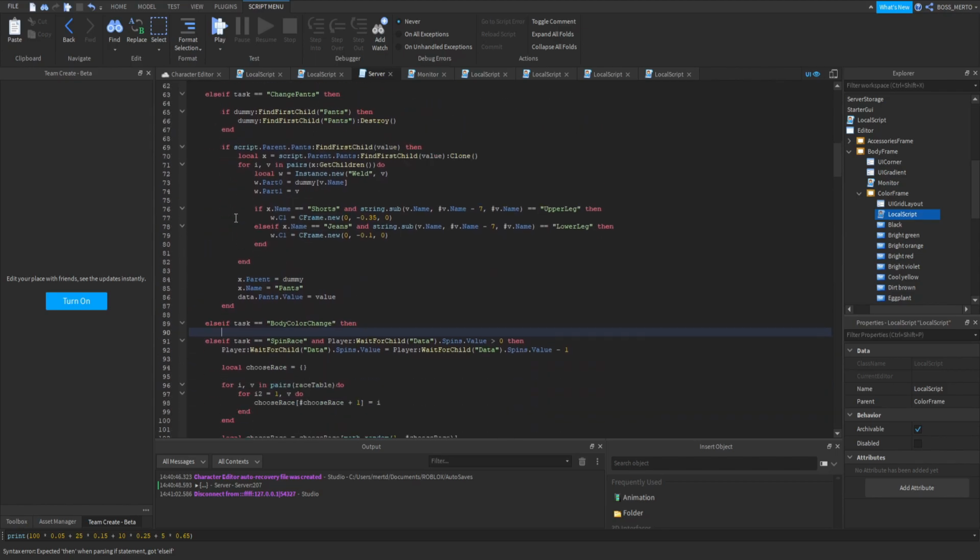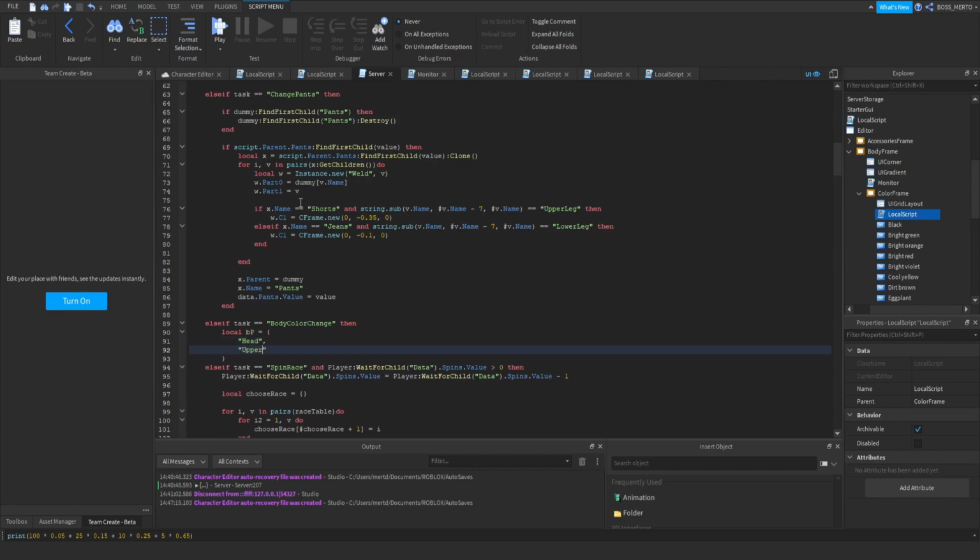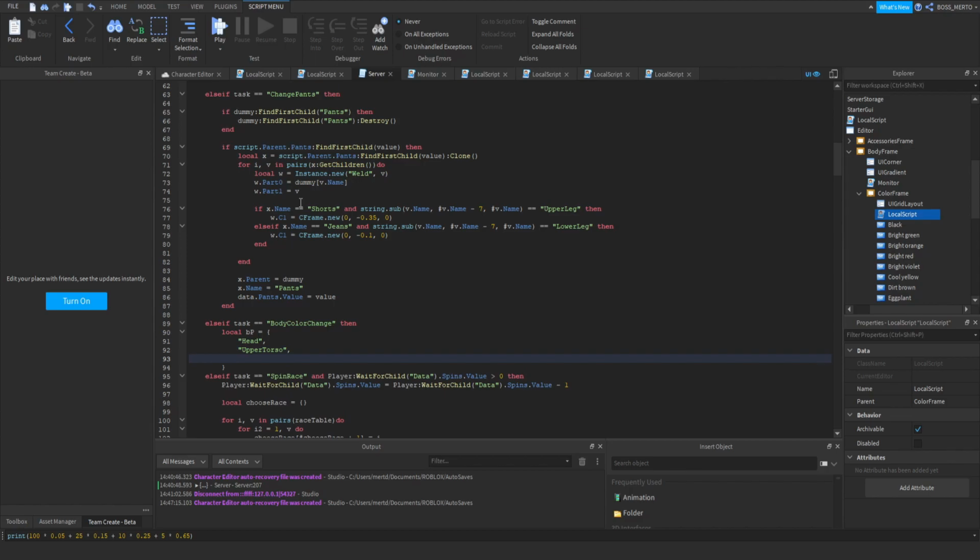And now we need to change the body color. So how is that supposed to work? Let's create a BP table called body color. What this one is going to do is it is going to carry all of the names of those components or those body parts which are affected by this body part change.